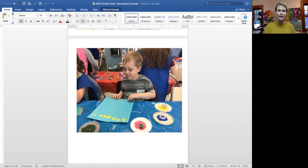Here's this little guy who has a dry piece of paper in front of him, and he's printing. And he obviously maybe wasn't listening too well for the direction. You're only supposed to have 1 plate and 1 texture, because usually I have a plate and a texture and I have about 25 of them. And so really there's enough, only a little bit more, but there's enough for each of them to have one.